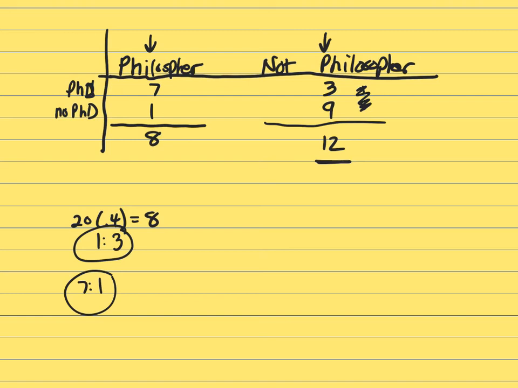So if I total this first row, that gives me a 10. And this also gives me a 10. And it says to me, for all 20 members, the ratio of those who hold a PhD to those who do not hold a PhD, so we're talking about these rows here, only 2 rows we have, is X to Y. So hold a PhD, do not hold a PhD, well, that's 10 to 10, or otherwise known as a 1-to-1 relationship.